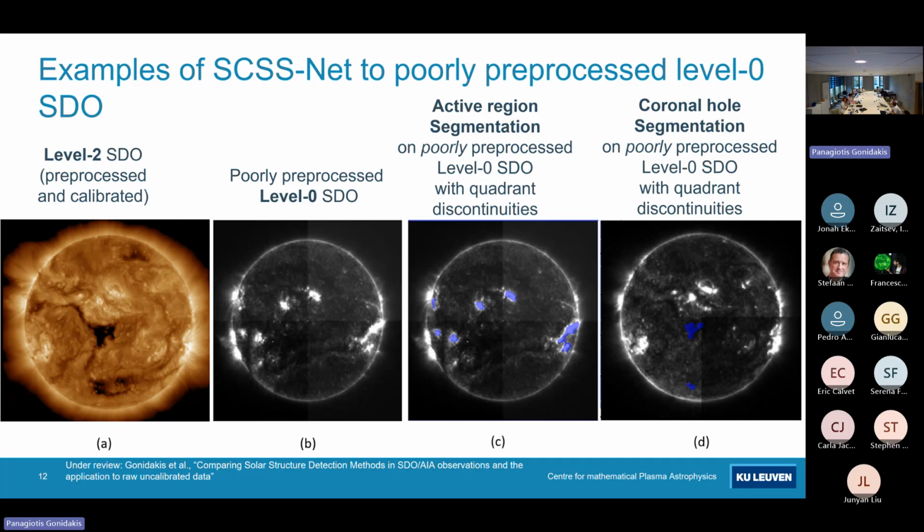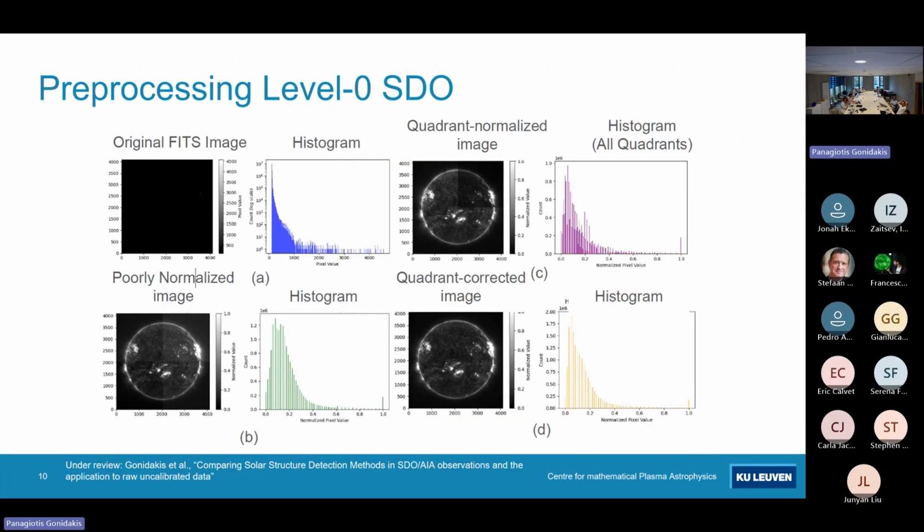I know the active region model works even for very poorly preprocessed data. But for this one, which is let's say in the medium, I have tested here, and if I go here, I had a result where it was only here and it was finding many coronal holes. So the coronal hole model specifically works better for this kind of situation. For this one, it's like seeing only one quadrant, and then it does very poorly, because anyway it's challenging.